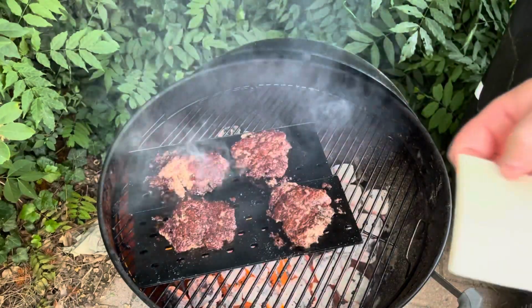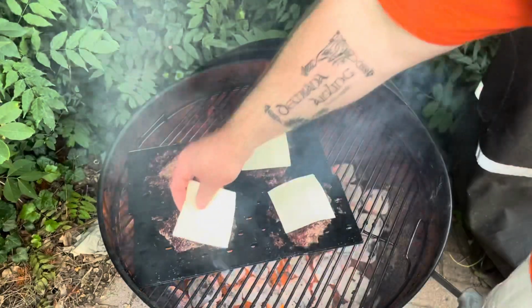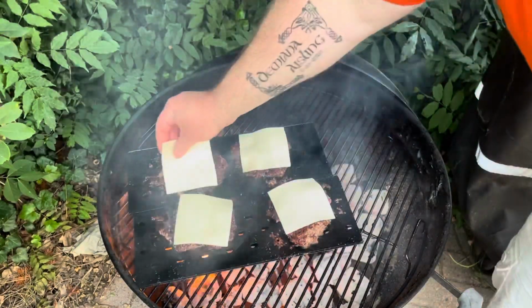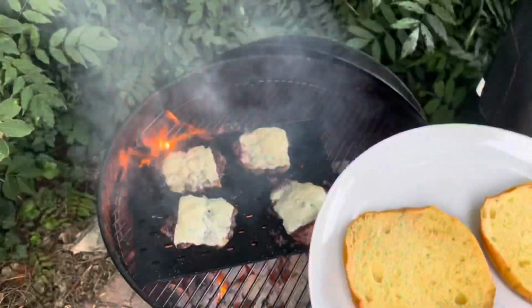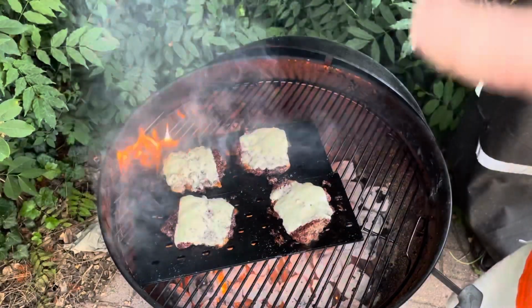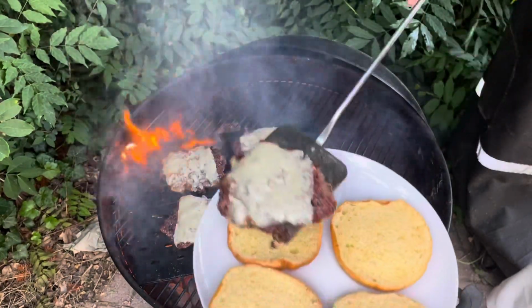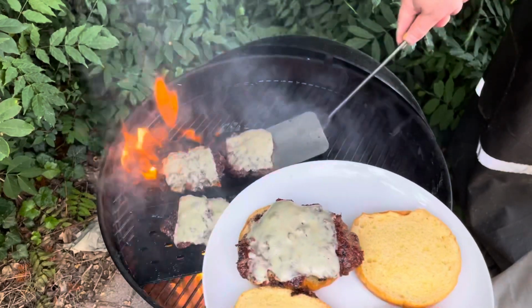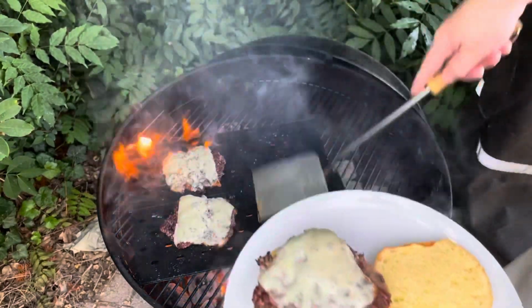Let's get some cheese on these burgers. Let it melt up nice. And now, I'm going to get these burgers right off. Right up onto these brioche buns.